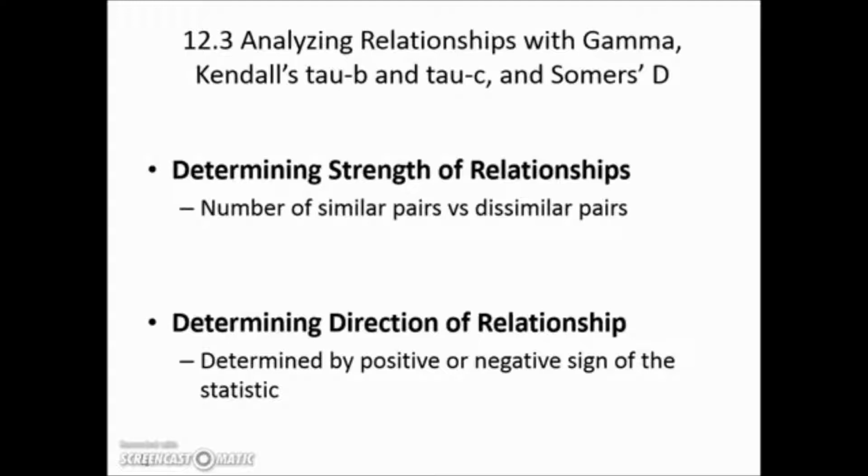It is also easy to determine the direction. If the sign of the statistic is a plus, direction is positive, a minus sign indicating a negative relationship. A positive relationship means that the scores of the respondents tend to be ranked in the same order on both variables. In more general terms, a positive relationship means that the variables change in the same direction. Negative relationships are the opposite of positive relationships, in the sense that low scores on one variable are associated with high scores on the other, and vice versa.